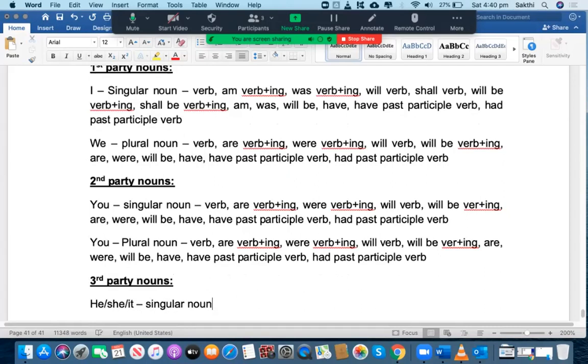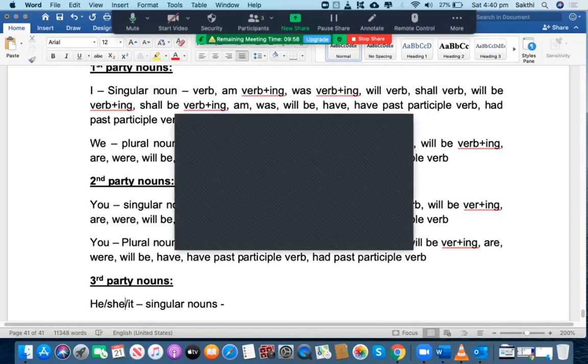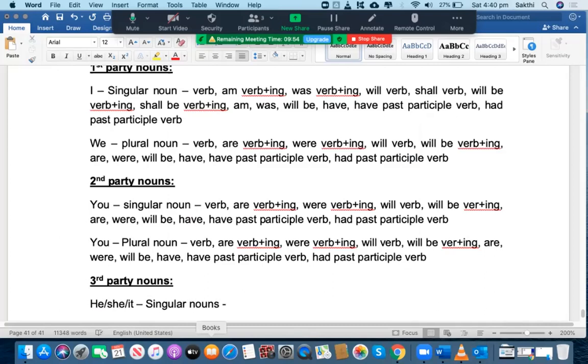Unfortunately, these singular nouns have a lot of changes. They're not going to use similar things to what we use, but these are the special nouns. So what do they use? They don't use the plain verb, they use verb plus s. For example, she comes, he goes, he runs, he eats, he drinks, he jumps, he walks, he teaches, and so on. So he, she, it always go with the verb plus s only. These are the only nouns that go with the verb plus s. All the remaining nouns go only with the plain verb. Do you understand?